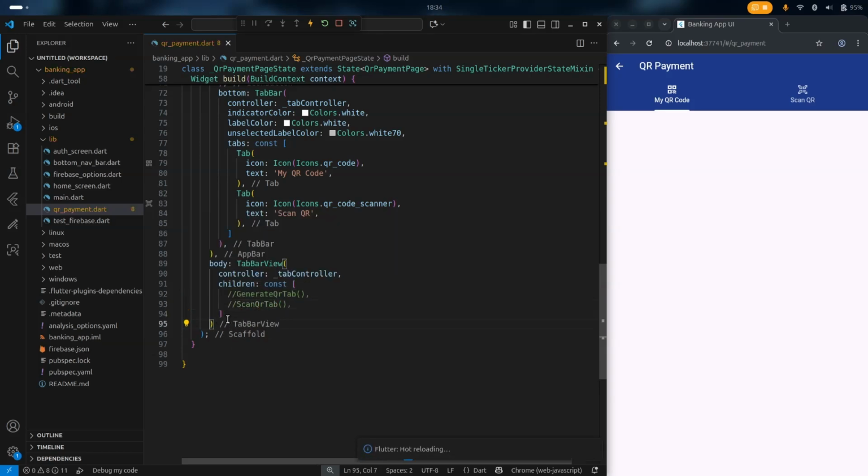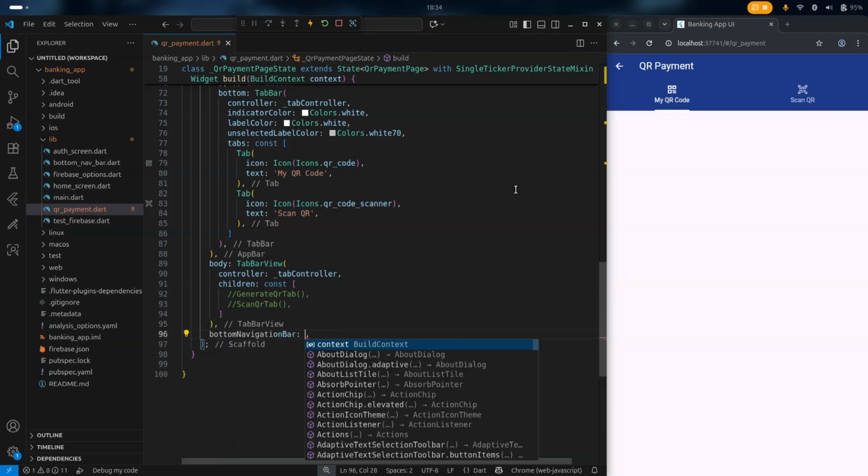For the body, we use tab bar view. And finally, we add our bottom navigation bar and floating action button to keep the consistent navigation.